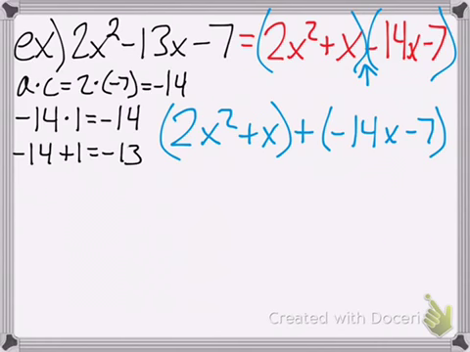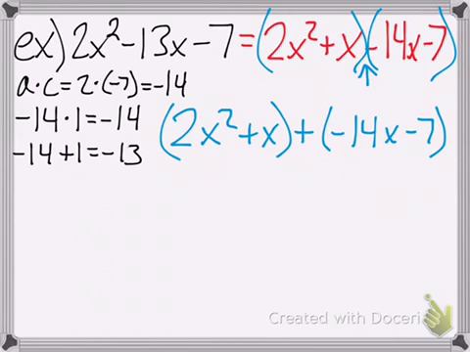The reason why you're allowed to do this, the positive x minus 14x, that really also means positive x plus negative 14x. And since you could add a negative number, in this case we're adding negative 14, you can just write your plus sign in between the two sets of parentheses, and you're going to be good at this point. So just keep that in mind. If the negative sign does appear, like in this case, you just have to drop a plus sign in between.